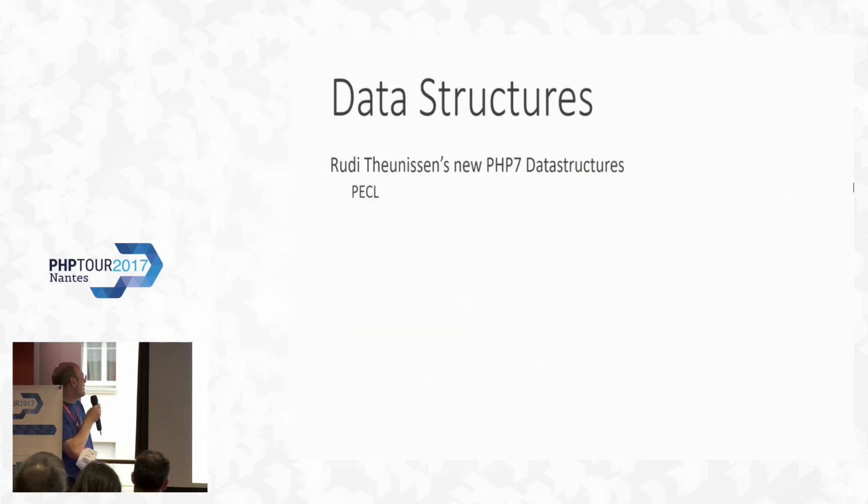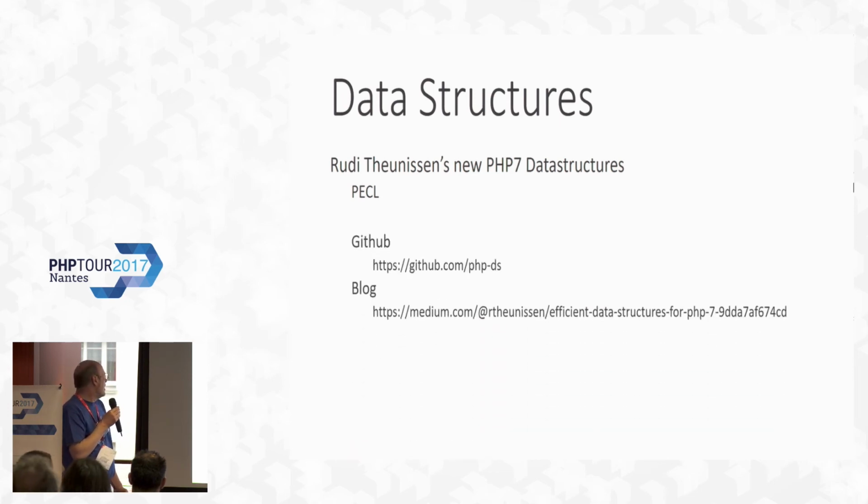Caveat now, if you are into using your data structures and have been using SPL's data structures in the past, I'd recommend taking a look at an external library. It's a PECL library written by Rudy Thunison and Joe Watkins, Crack Joe for those who know the internals team. A set of data structures written very specifically for PHP7. You can find the repo on GitHub, and Rudy has blogged quite extensively there about the data structures that he's written.